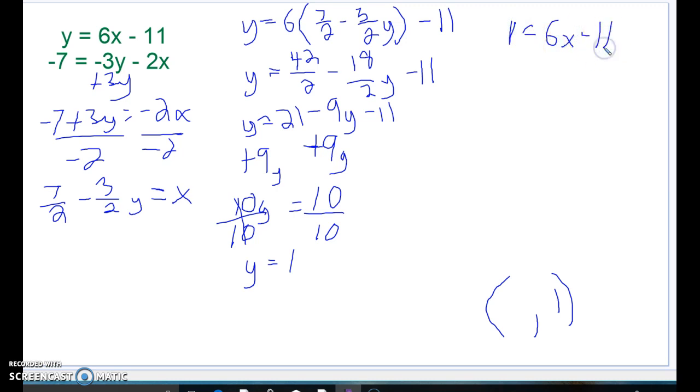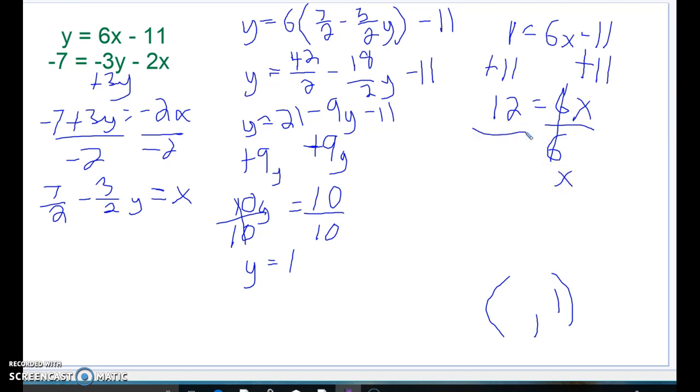So in this case, we want to solve for the x. There's an 11 that has been added to the x, so we're going to add this 11 to both sides. 1 plus 11 is going to give us 12, so we have 12 is equal to 6x. The 6 next to the x means that 6 has been multiplied by the x. We want to undo what has been done to that variable, so we're going to do the opposite of multiplication, which is going to be division. So divide by 6. 6 divided by 6 is 1, and by the multiplicative identity, anything times 1 is itself. That's why I get this x by itself.